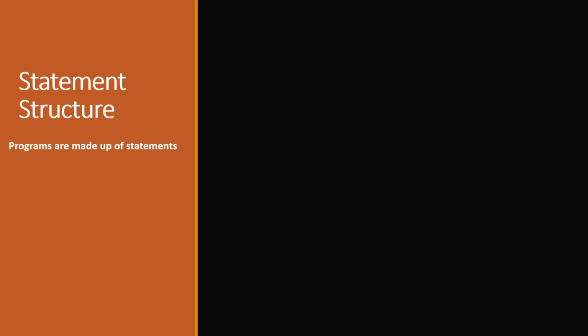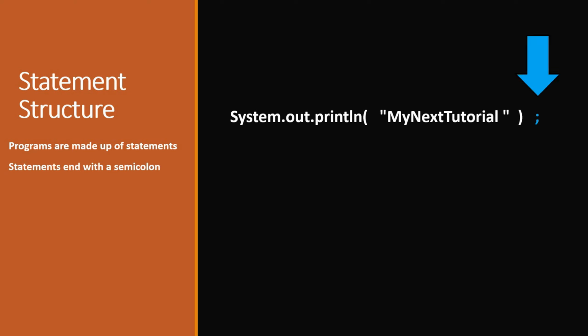Now there are a number of different types of statements in Java, and we'll look at the various types of statements as we go throughout this course and throughout this course series, but fundamentally, programs are made up of statements. So in our earlier application, when we wrote content out, we did that using a statement. Now there are a few things to understand about how statements are structured. First of all, statements always end with a semicolon. Java is a language where the new line character in general doesn't really have any special meaning. The way we indicate that a statement is ending is by using that semicolon.